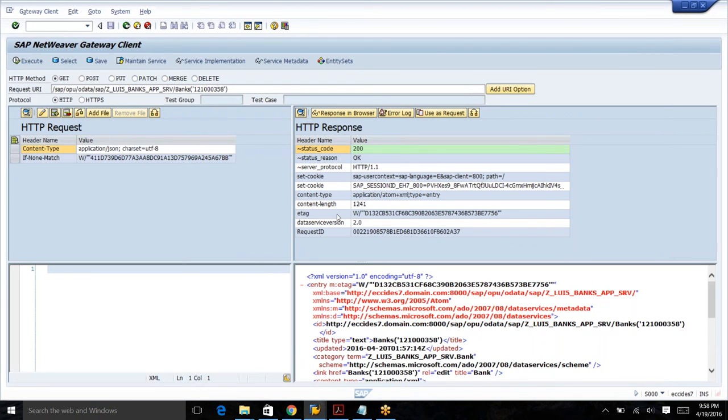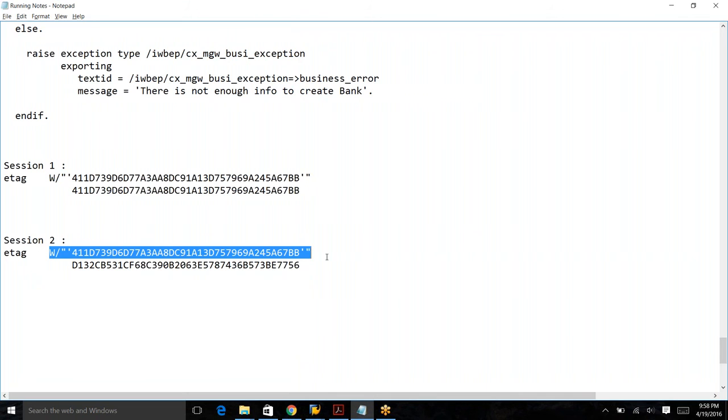Okay, then we can use that E tag in the second session when we use if-none-match equal to.